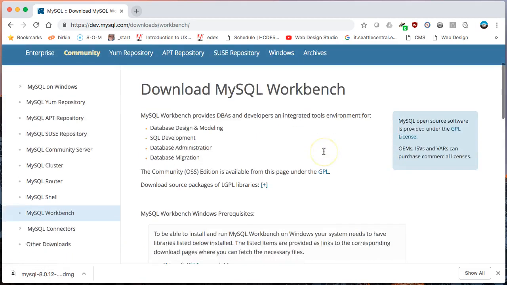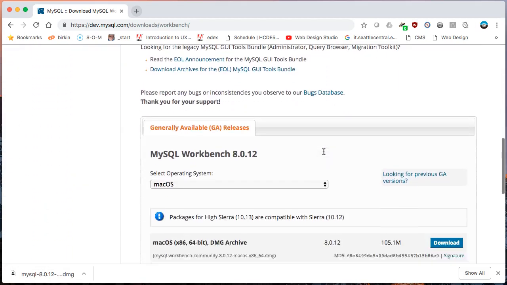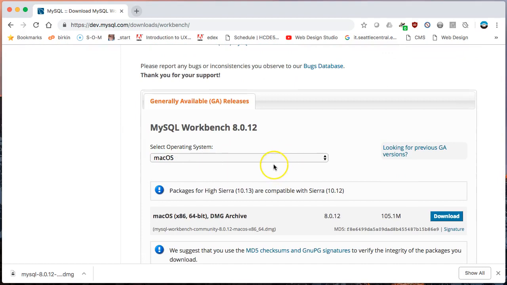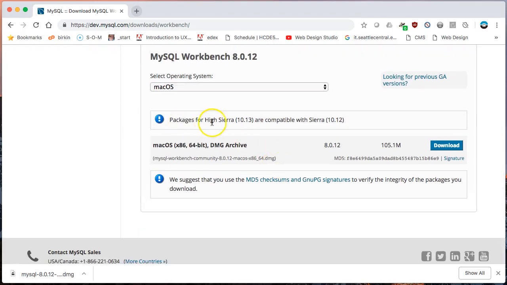Download MySQL Workbench, slide down, make sure that I'm on the Mac OS page, yes, and packages for High Sierra, the new system, are compatible with Sierra, my system, which tells me that it's fairly compatible across systems. So when I do include the software for you to download directly, I'll make sure that they're the High Sierra so that you have access to the newest ones.